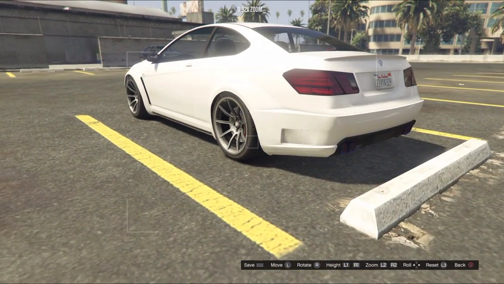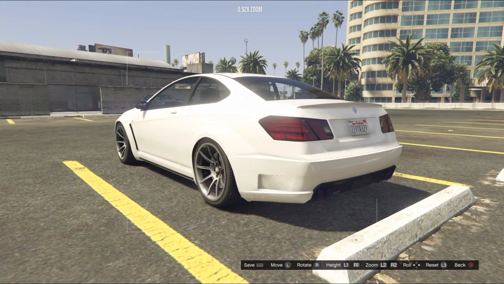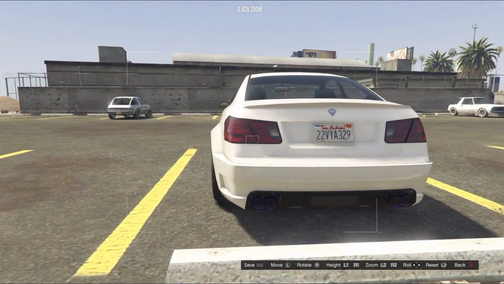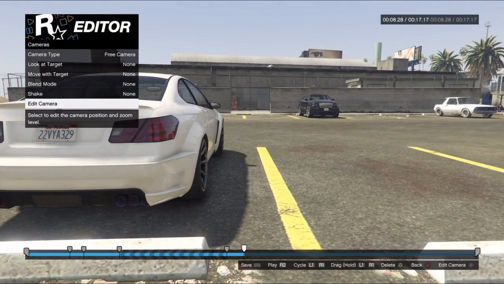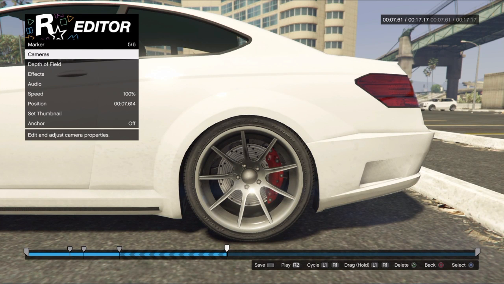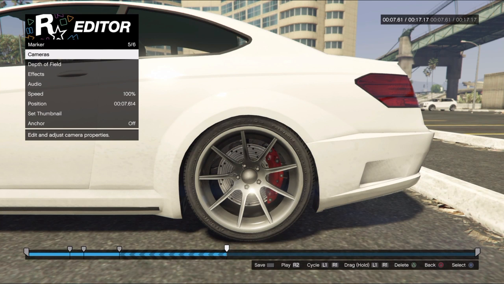Basically, you guys want to just do the best you can with the camera angles. I don't really know how else to say it other than do as best you can with them. I'm going to go ahead and delete that, actually. As you can see, it's basically just trial and error. I'll sit here for hours doing this, so I think you guys got the gist of camera angles. Basically, you want to make it look as realistic and make your car look as nice as possible. Just make it look professional, if that makes any sense. I don't know if it does.